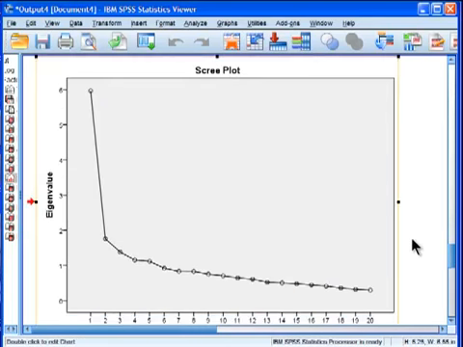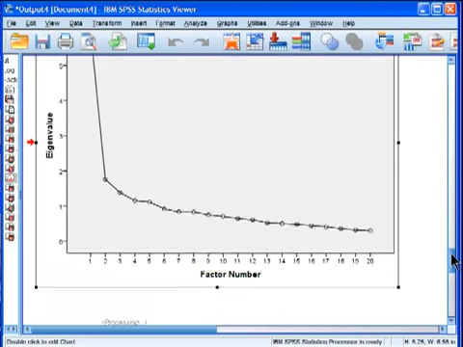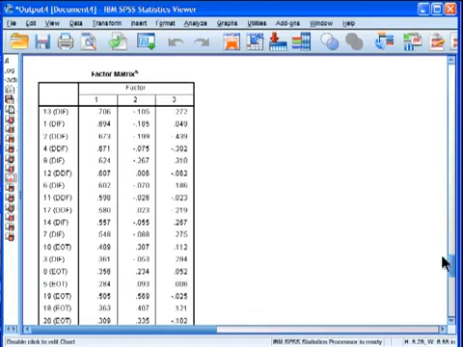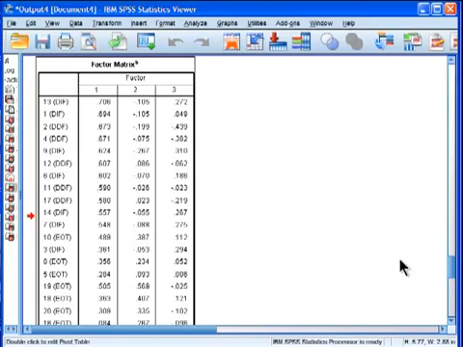Here we've got the scree plot that we've already produced based on the parallel analysis. I'm not going to say anything about that now. Here we've got the factor matrix, which when you use an oblique rotation or use any type of rotation, I would argue that you wouldn't really pay a lot of attention to this. In fact, just try to make sense of this.